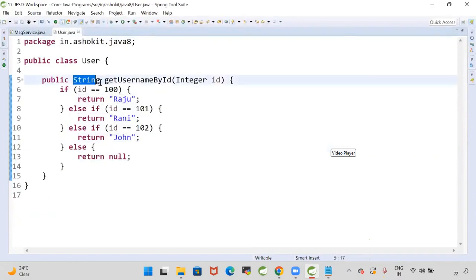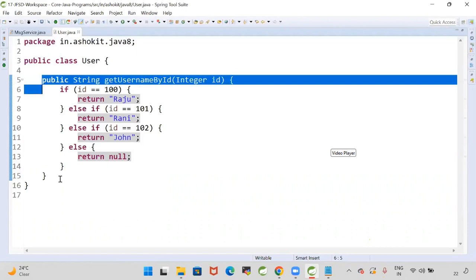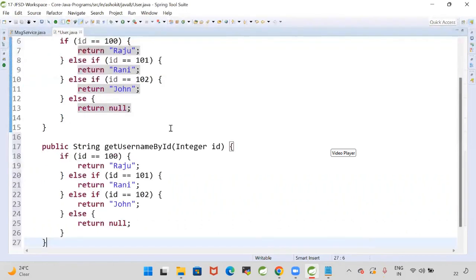When they perform operations directly without a null check, there is a chance of getting a null pointer exception. Now, how do we avoid that null pointer exception? By using Optional.